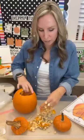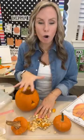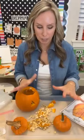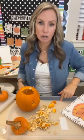In the science unit, there is an anchor chart. Oh, I'm gonna have pumpkin in my hair after this. There is a science chart, and I'll show you after my hands are not gooey, where you can take all the seeds out and you can count the seeds. You can do all of that doing the pumpkin jack experiment. So you do what you normally do with the pumpkin, where you explore it, you notice all the parts, you have it out in the center. Also, again, I would usually have a couple out, maybe put them on different trays. These are from IKEA, because I know you're gonna ask. Keep the guts of one pumpkin for your pumpkin jack.